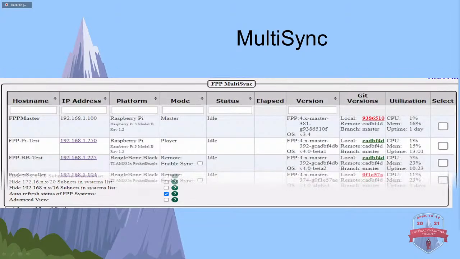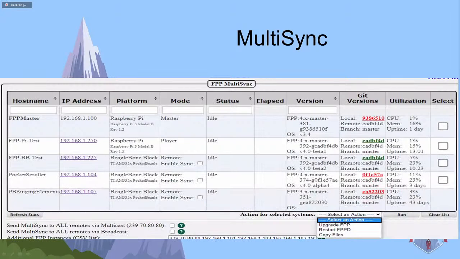Second feature is if you go into the advanced view, you can manage several aspects of your FPP system from the one interface. You can see if any of your FPP devices need updating and even update selected FPP devices from the screen without having to open each FPP device and updating. You can change the mode that a particular FPP device is configured for and even reboot or shut down the FPP devices. You can also copy files from the device you're viewing to any of the other ones. The multi-sync is a pretty awesome page. You can update, see what version it's on, and do it pretty much an all-in-one shop. It's a very versatile page.